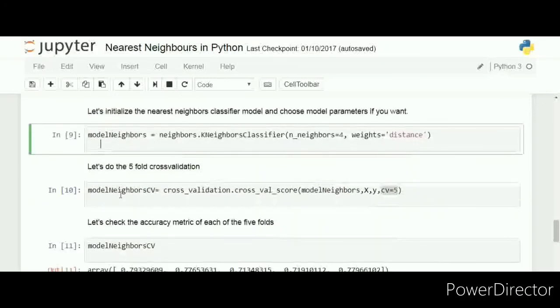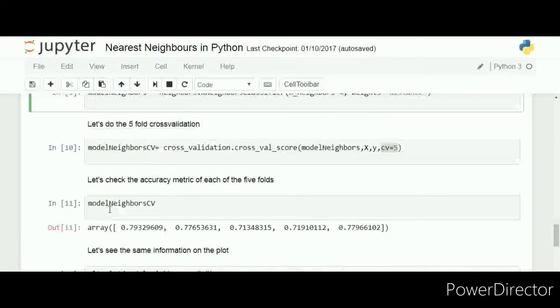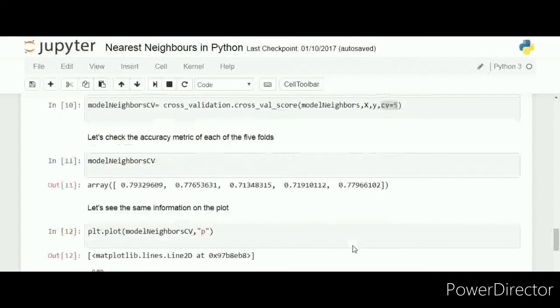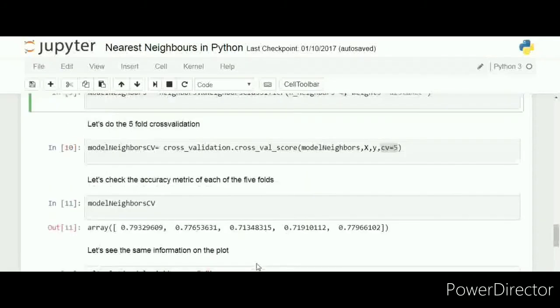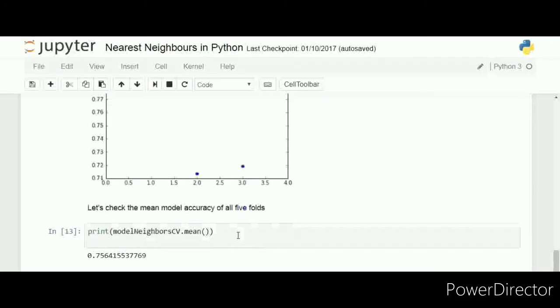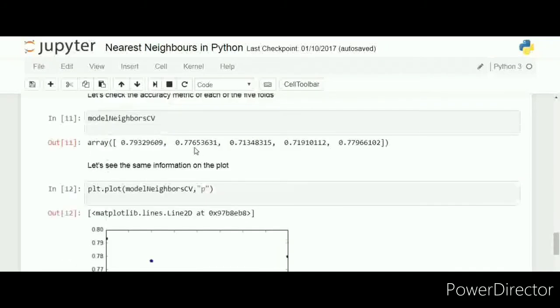After you have done this, you will see for the model CV that across the 5 folds we have these values of accuracy. We will see for each fold: this one has 0.79, this has 0.77, this is 0.71, 0.719, 0.7.